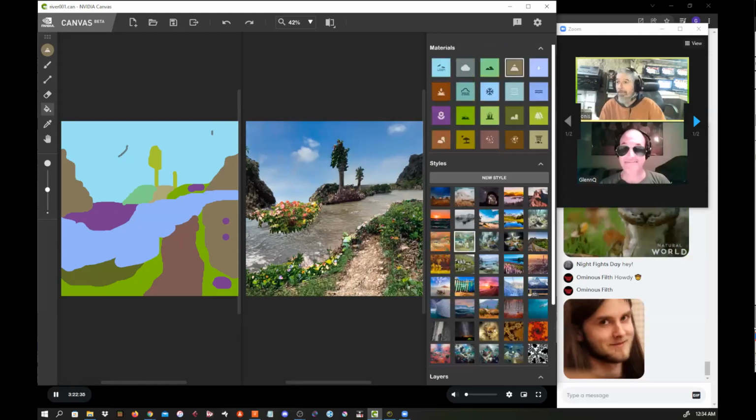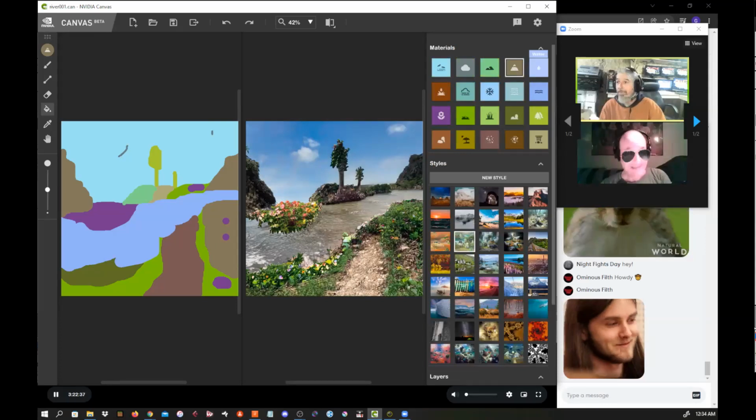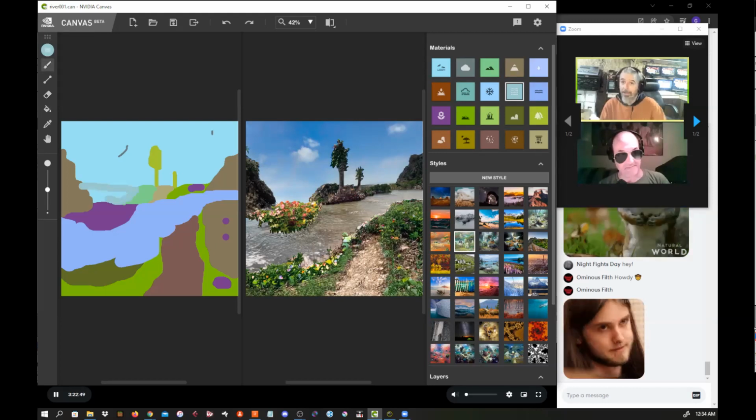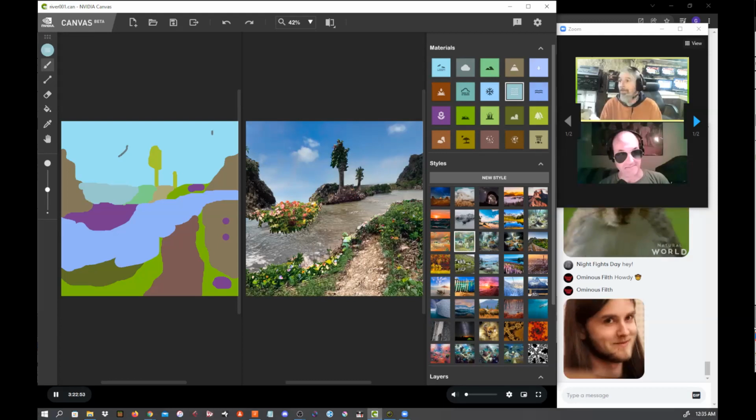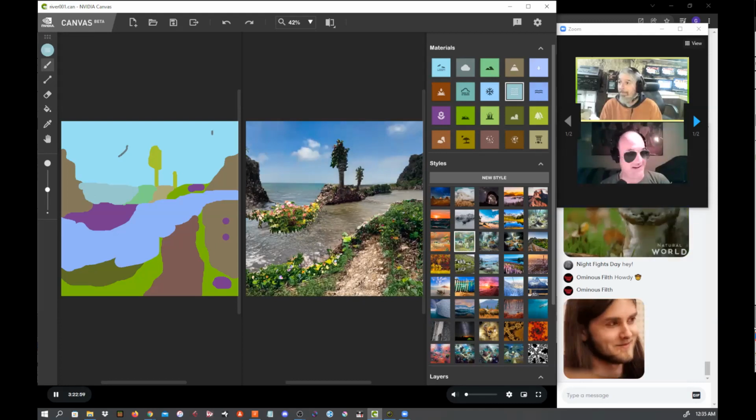And again, I mean, the ease of use and the ease of just being able to say, oh, let's put a sea in the background over there, and I can just grab the brush and put it back over here. Well, the fact that it's easy is, this stuff has actually been around for a while, but it has not been accessible. And now we got water. A little floating island of flowers there.